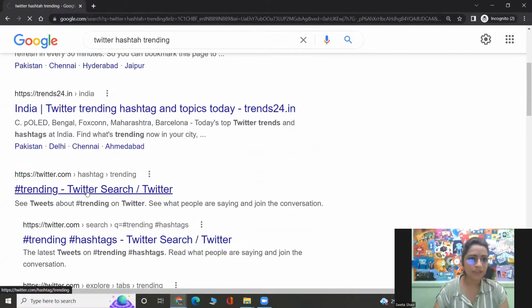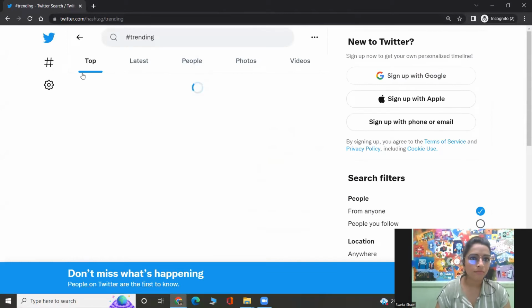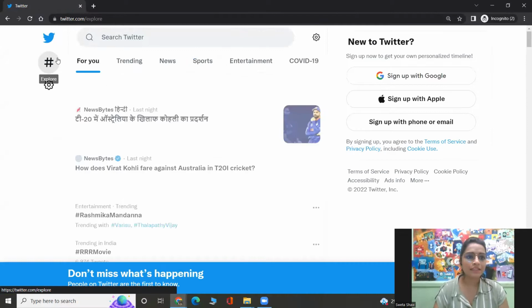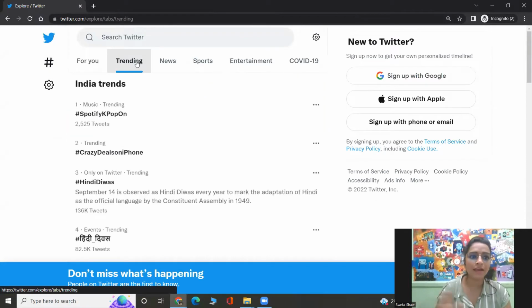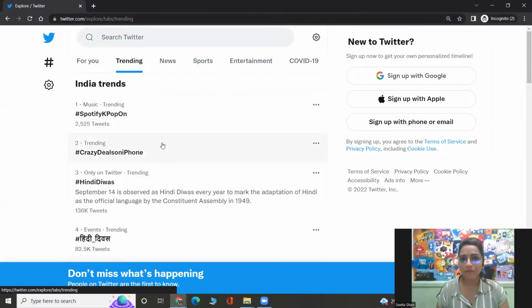This particular place seems to be interesting. This is the place where I have to go, to the trending tab. Here you can see all the trending hashtags for today. So you have to go on Google and reach this place. Once we reach here, we can try to extract these hashtags from our code.